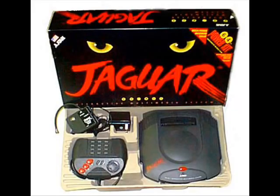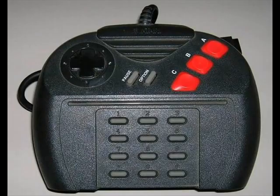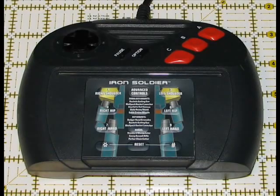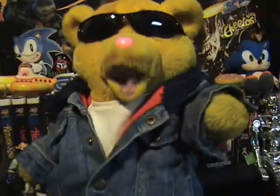System kind of sucked, you know. It had a crappy controller that looked like a generation behind, really. Big, gray chunk of shit with a keypad on there. What do you need a keypad for? You know, with one of those covers that goes over it so you see what the buttons are? Well, what is that? That's like an idea from the 70s, man. These are the 90s. Get with the program, Atari.